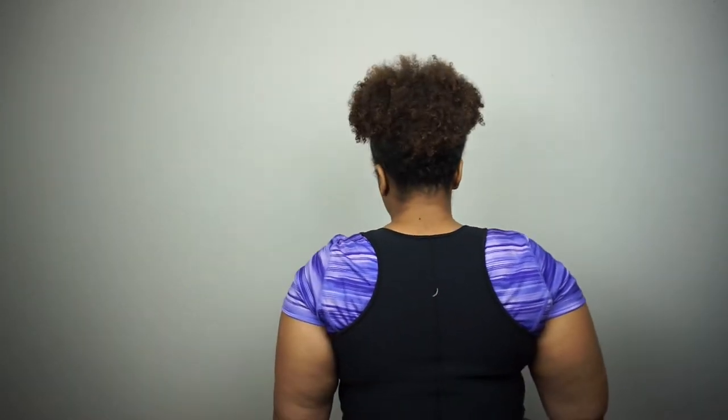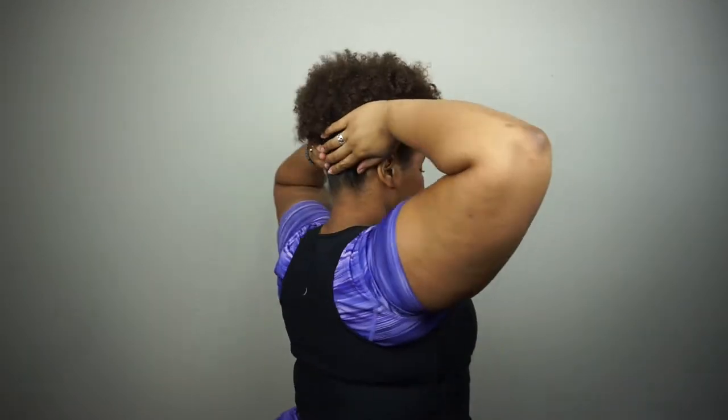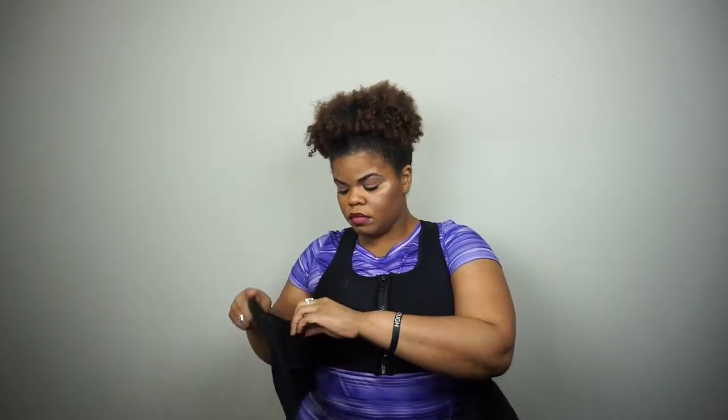Now it's secured. You put one side over your stomach area and that side secures the bag. It's really comfortable — it's not suffocating like other products are where you feel like you can't move. I have a lot of hips, so it doesn't cover my hip area as you can see, but it covers all your back. You can see everything is secured and as I'm moving my hands down it doesn't cover my hips. It also has a great phone compartment for those of us who like to work out with music.